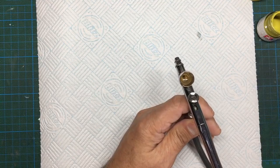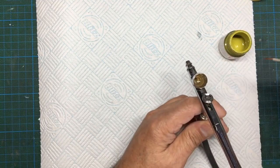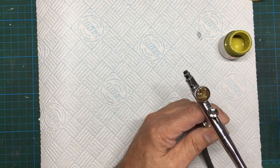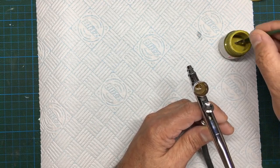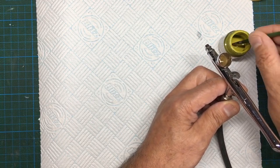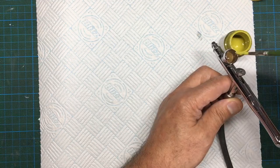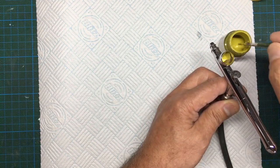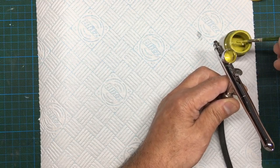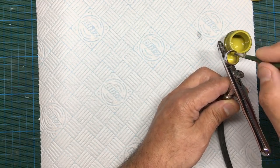And then all I'm going to do now is take some paint on a brush. Now don't use a new brush, especially don't use a new cheap brush for this, because you'll get hairs coming off. So I'm going to go right into the bottom of the paint. I have given it a good shake, but you'll normally find there's some sort of thicker paint in the bottom. I'm just going to wipe that off on the side of the airbrush like that. And I'm just going to put 3 good brushfuls in there.